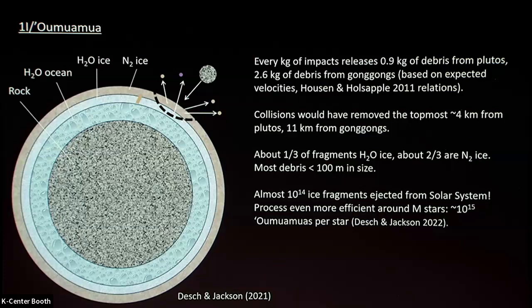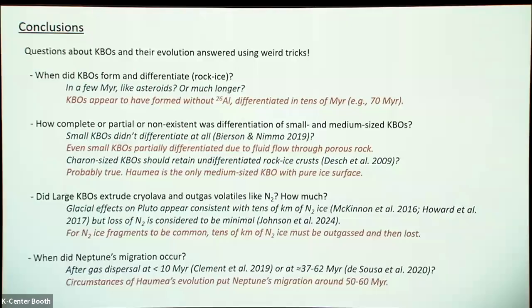So we think there's a lot of N2 ice fragments, and that they are probing Kuiper Belt objects' surfaces, but from exosystems. Oumuamua specifically probably came from a star system born about 500 million years ago, probably in the next spiral arm, we speculate. But these generally will be a population that will probe exo-Kuiper Belt object surfaces.